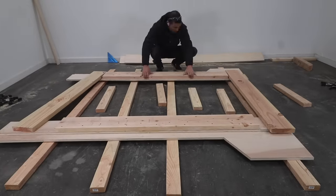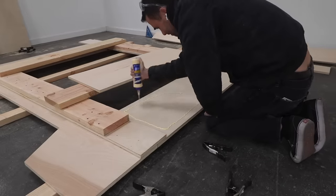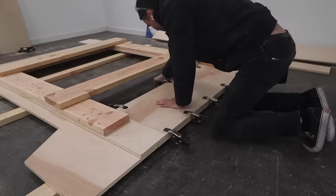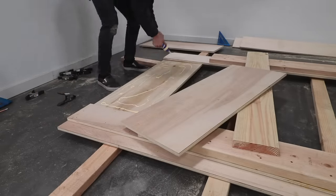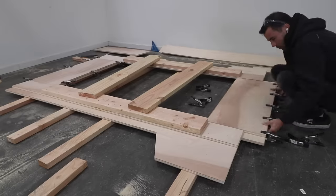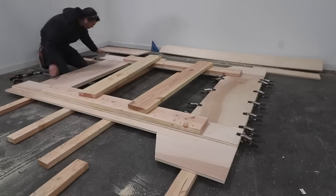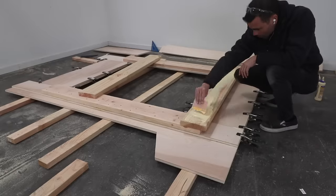These will be connected by cross supports and once again I'm going to use a combination of two layers of plywood reinforced by a 2x8. Now I'm going to glue all the pieces together because we're not going to be moving the bed too much. But if you wanted to make the bed easier to assemble and disassemble you could use just screws for this part. I really like using these spring clamps — they're just about 99 cents each at Home Depot and I always make sure I have about 30 or 40 of them with me. I cut the plywood cross supports so that they would overlap nicely with the ledge that I created for the slats.